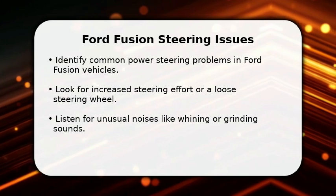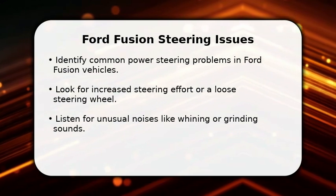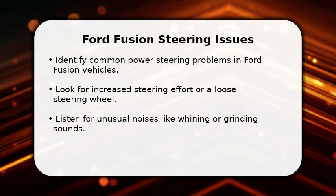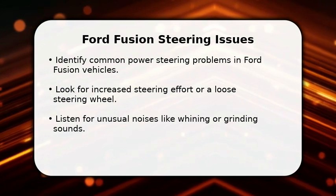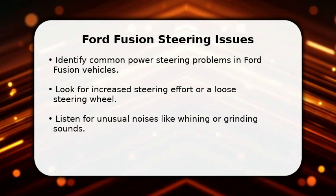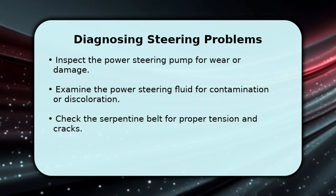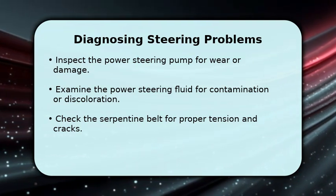You might also notice strange noises, such as a distinct whine or grinding sound, especially when turning the wheel. Additionally, always keep an eye out for any visible fluid leaks under your vehicle, as this is a clear indicator of a problem. Once you've identified symptoms, it's time to diagnose the root cause.